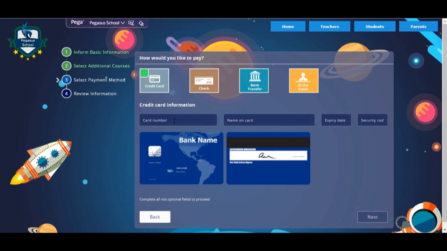Let's type the credit card number. If the credit card number starts with 4, the flag will be Visa, and the value of the credit card was updated. And if the credit card number starts with 5, the flag will be MasterCard.